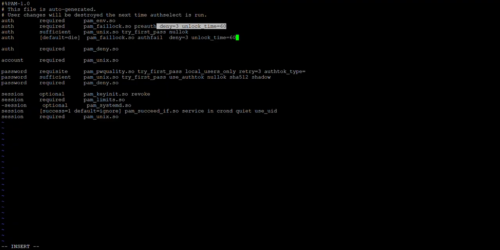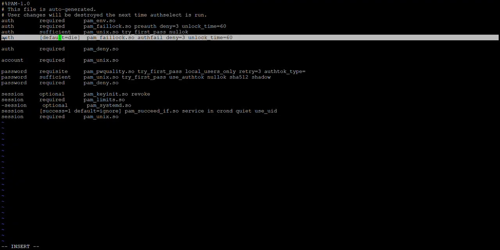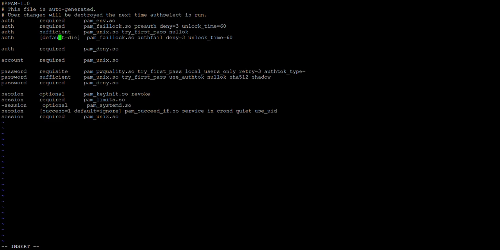So using authfail here with default die, if you remember early on we discussed that default is the default behavior. So this line simply means that if it runs, we are going to close the connection. That's all.